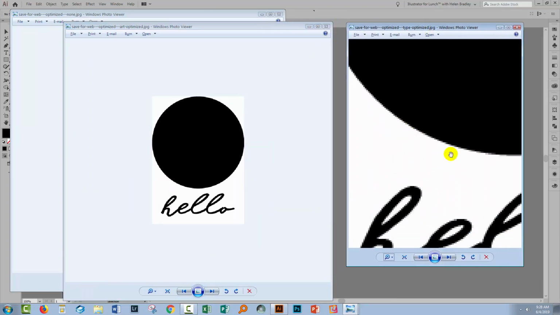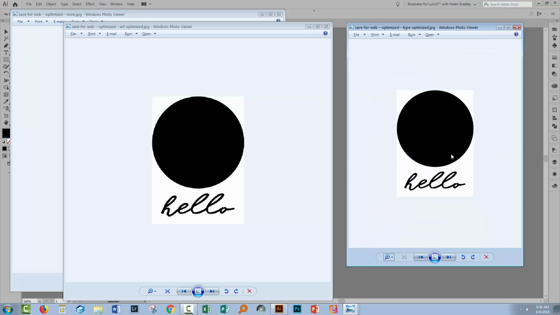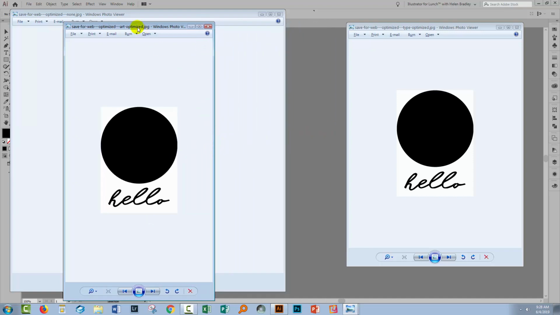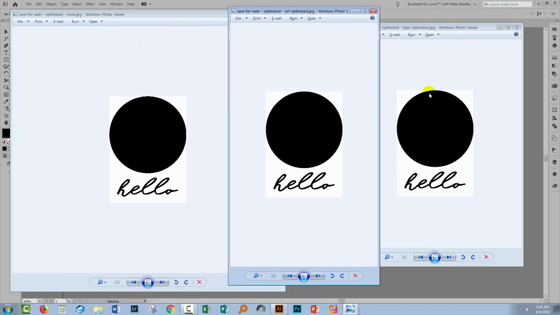Optimization is adding these grayer pixels around the edge, which gives the result of a smoother looking element. And that's going to be consistent across all applications. Anytime somebody talks about anti-aliasing, this is what anti-aliasing is. It's smoothing the edges by visibly packing the edges with different color pixels. In this case, because we're working with black, it's shades of gray. If it was red, it would be different tones of red. The one you want to avoid in pretty much every circumstance is none, because you're going to get really jagged edges.